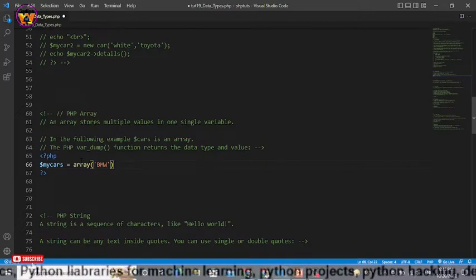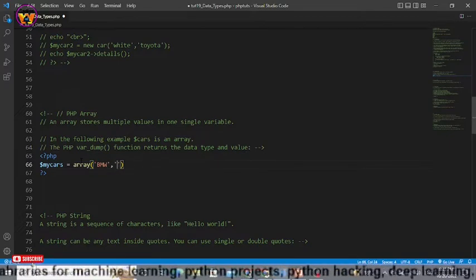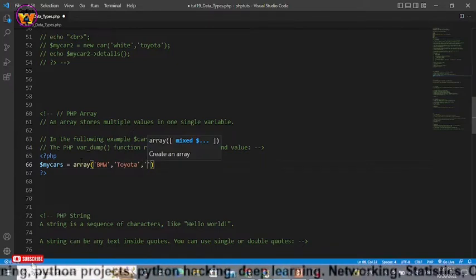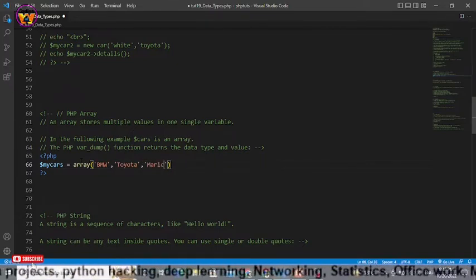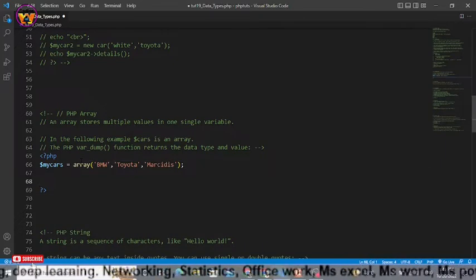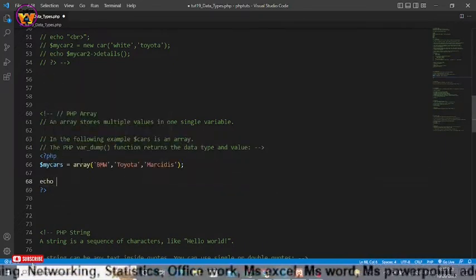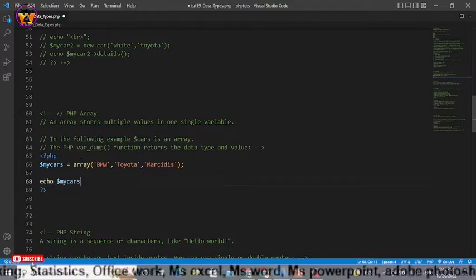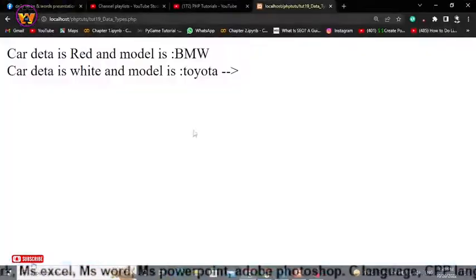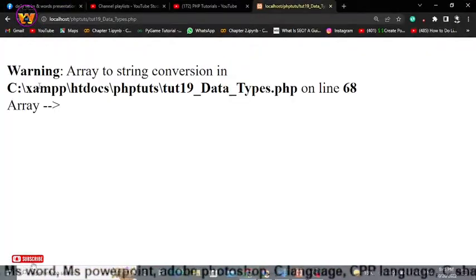So within this array we have multiple cars such as Toyota, and we have, let's say, another Mercedes. Okay, so this is our array. Now what I can do, I can simply print this array, my cars, and Control S, go to your browser and reload your page, and we will see the result.